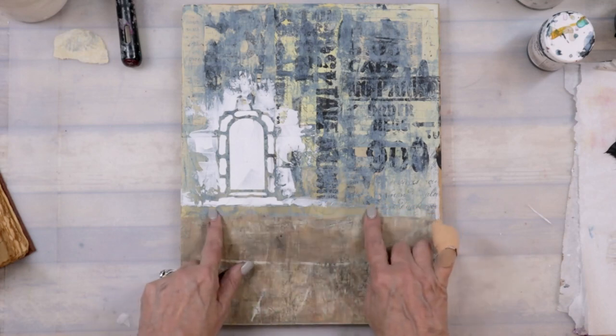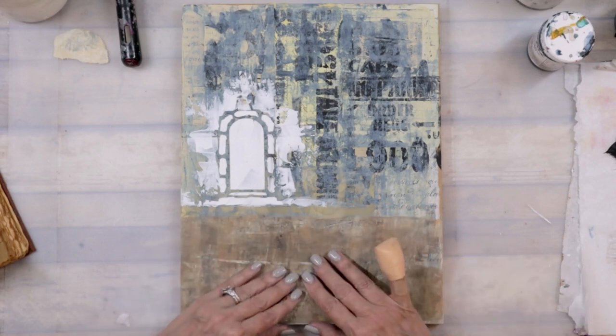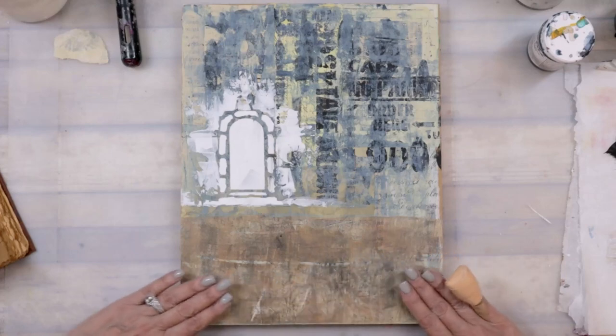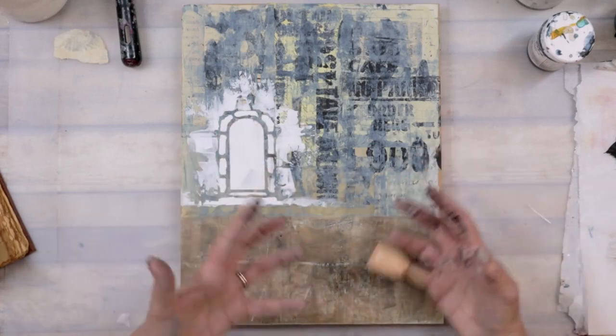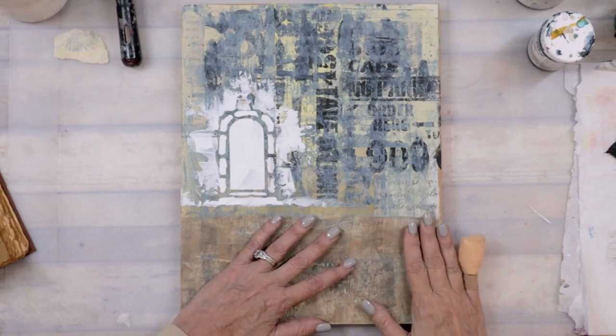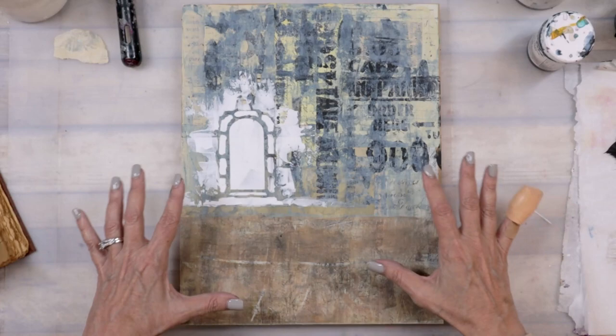And then this down here, I'm going to make into steps. And I kind of want this down here to be something different, something special. I'm still kind of working through it because I'm working through the meaning of this piece too. So that's kind of where I'm at this point.